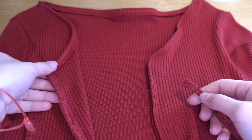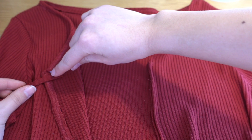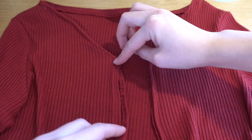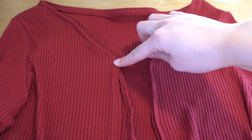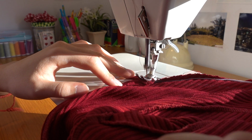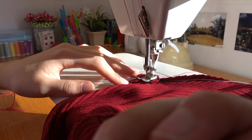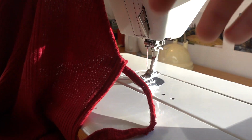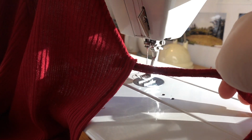But in order to attach it to our shirt, we're going to try to camouflage it. So just do a straight stitch along our pre-existing stitch that we made earlier, if that makes any sense. Just do a couple of back and forward straight stitches and make sure to iron your strings afterwards for a cleaner look. And voila! Looks pretty seamless.